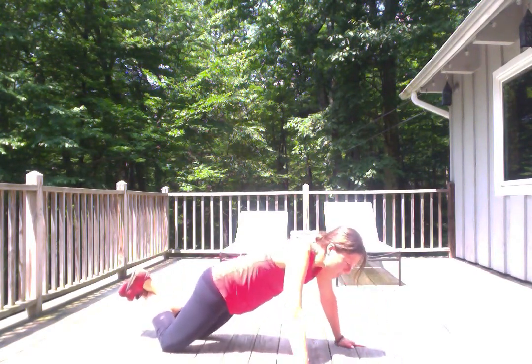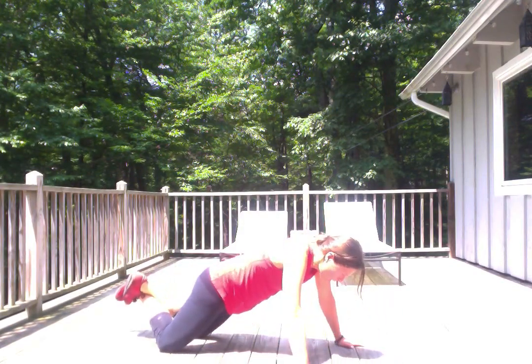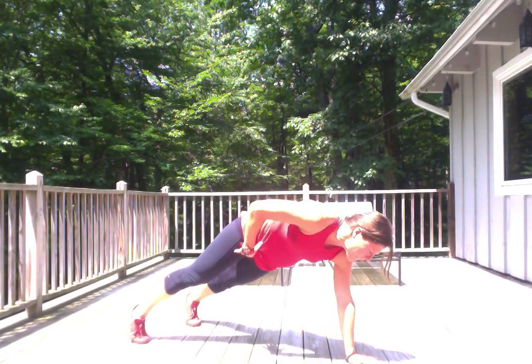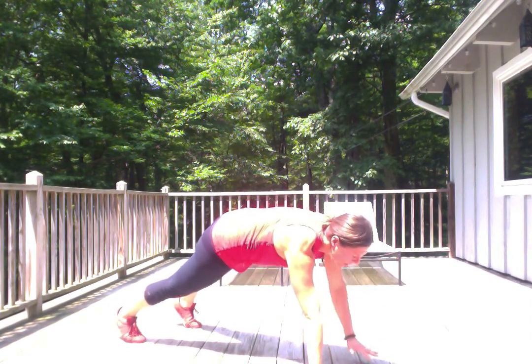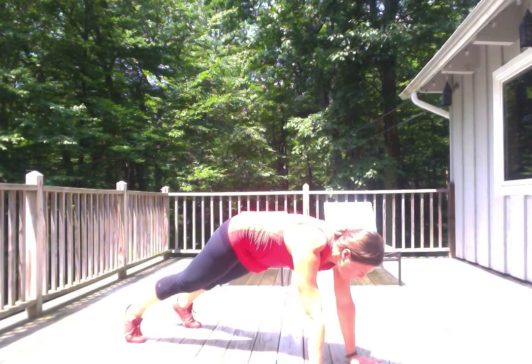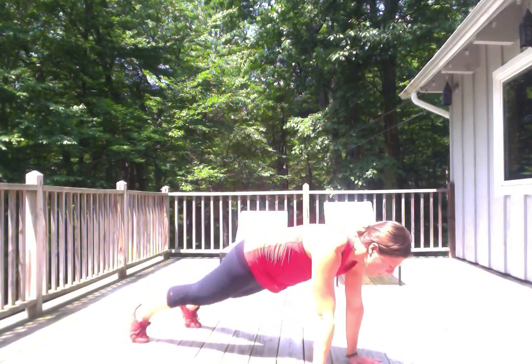In 5 seconds, we'll get ready for our last move. It's a plank. 2, 1, and plank it out right here. Your shoulders are right over hands. Your butt is down. You're pulling your navel in and you breathe. And I don't want to see downward dogs, and I don't want to see your shoulders behind the hands. They're right above the hands.